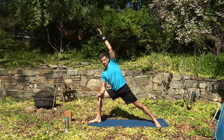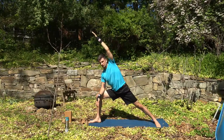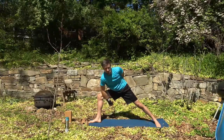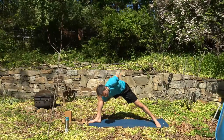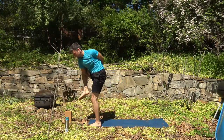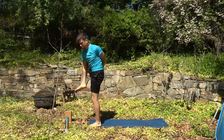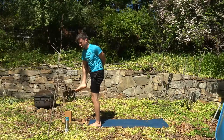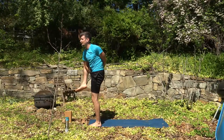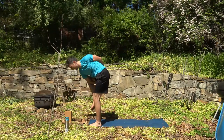We're going to go to a side angle first here. We're going to move through to bird of paradise. So take your top arm behind your back. And you can hang out anywhere along the journey. If you want to flow with me, wrap your arms underneath your thigh. Step that back foot up, shift your weight. And raise the right leg up. And breathe. Good, lower that right foot down.